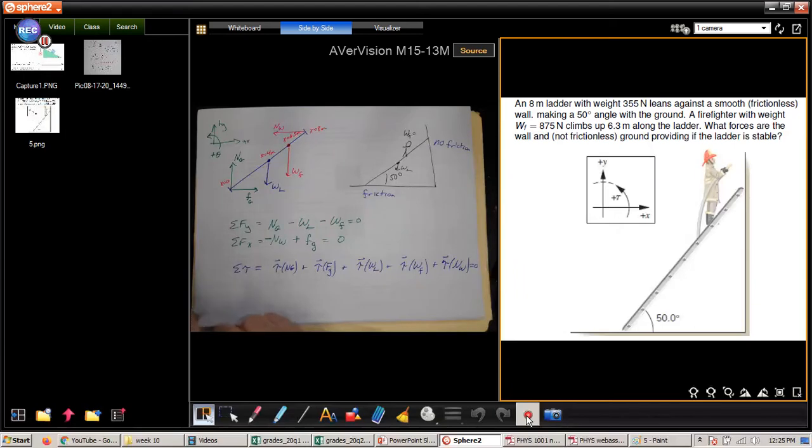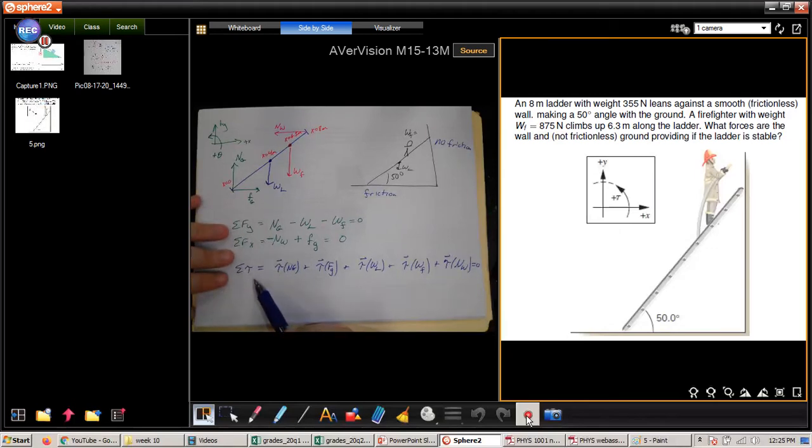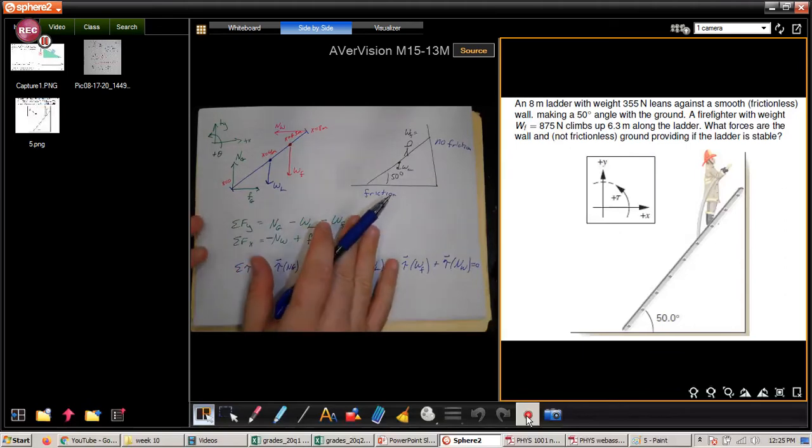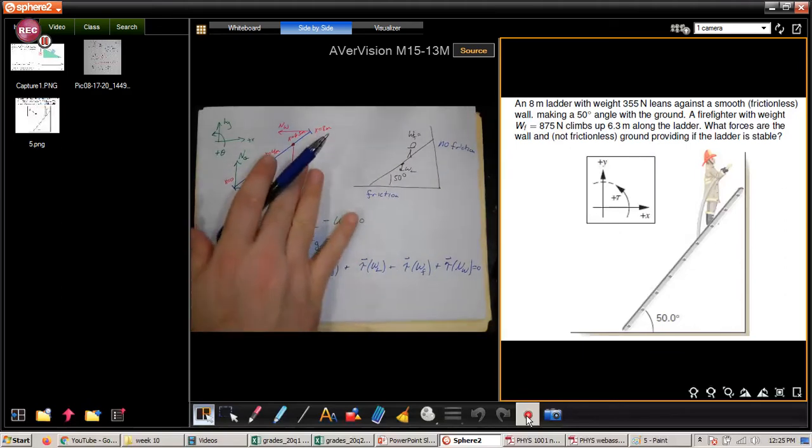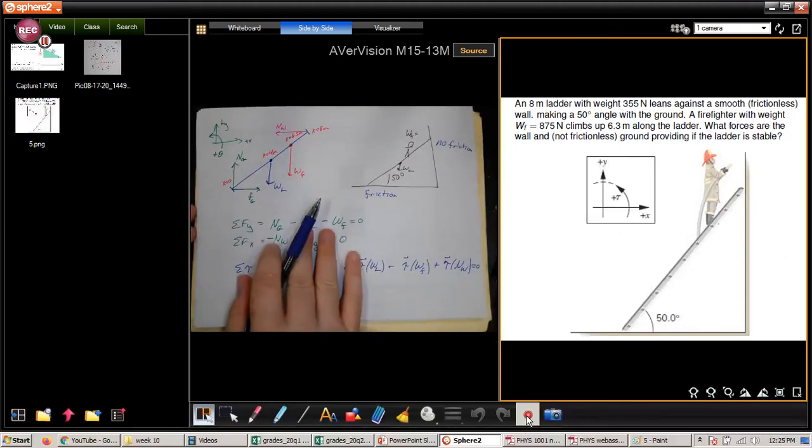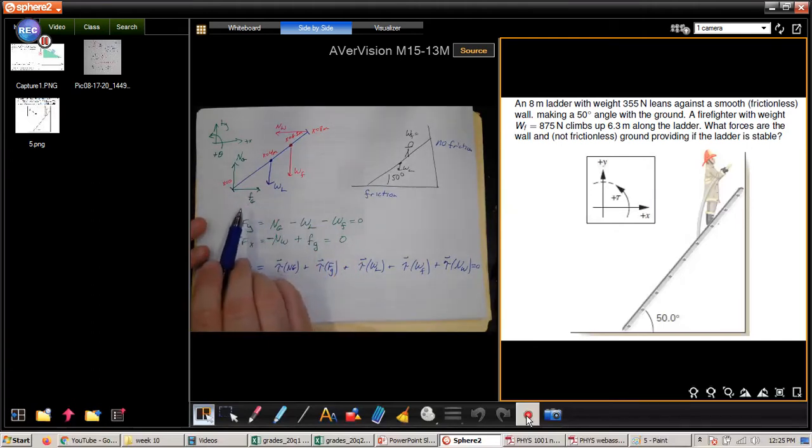But when we look at this, there's a bunch of unknowns. We've got 3 equations, and we've got effectively 3 unknowns. But we don't have enough ways of linking the stuff together. We need to kind of cancel some stuff out. And so what we're going to do is, this thing's not rotating. Right? The ladder is nice and stationary here. So any point can be the point that it rotates around.